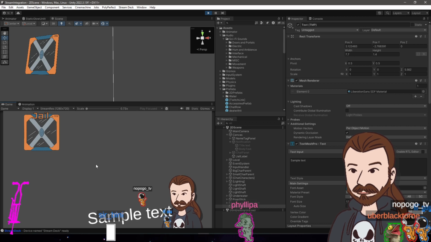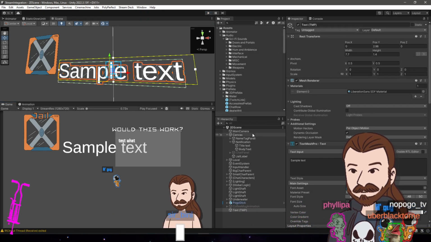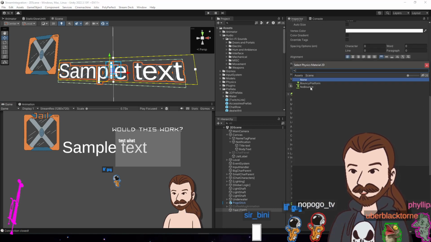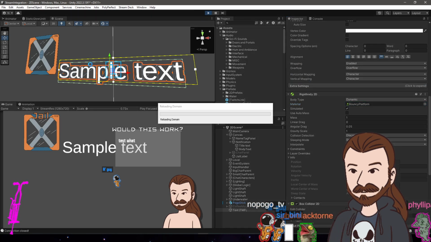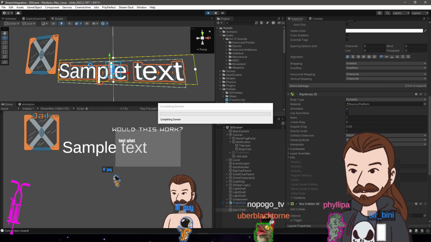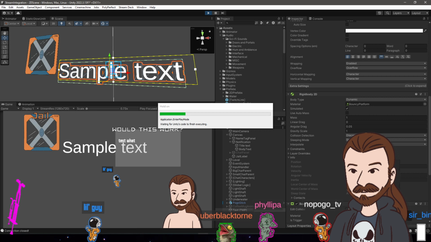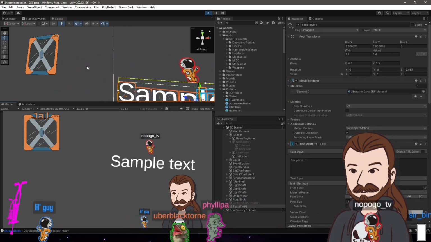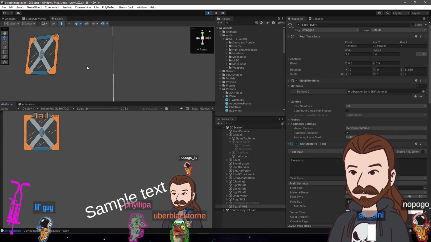That is very fun. Okay. So then what we do is we add some physics material that makes it bouncy. Yes. Okay, that's cool.